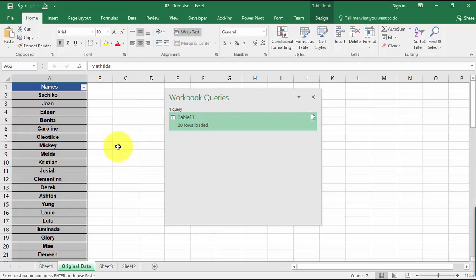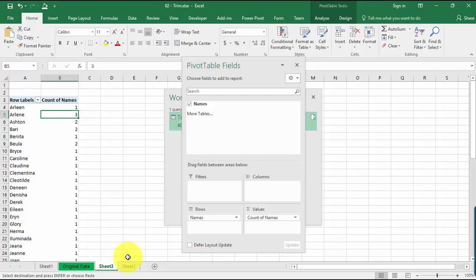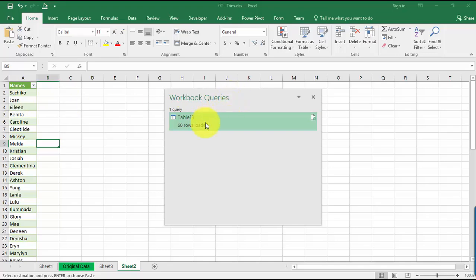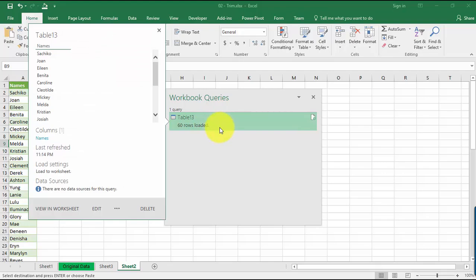The answer to that is you don't need to do that over and over again. This is the beauty of Power Query because we've already defined our query. So if we go back here, so let's just go back to the results over here. And then since we already have our query, so you can see here, it's still 60 rows, right? So the beautiful thing with Power Query is you will be able to redo the same steps on your source data, even though your source data has been updated. So what we mean by that is let's just go here and then do a refresh.